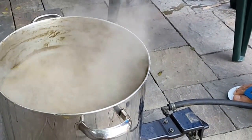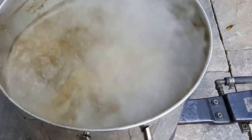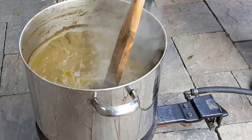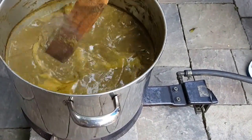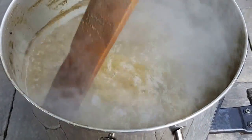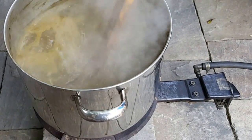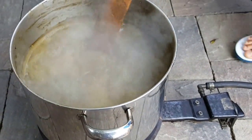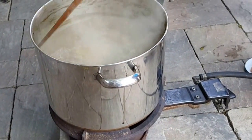It's still very liquidy, so it will take another couple more hours before this turns into a thick paste. Make sure that if you're going to attempt to make this, always do it outside because you don't want to brew this in your house — the smell will permeate forever. Make sure you do it outside, and that your neighbors are very forgiving.